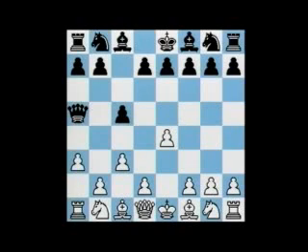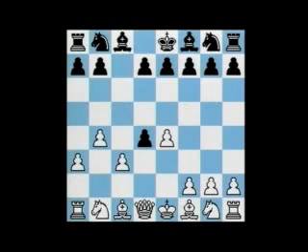This simple but effective move is good because the threat is d4, c takes d4, and then b4 to block that pin. The queen moves away, for example to b6, c takes d4, and once again we have our natural superiority in the centre.